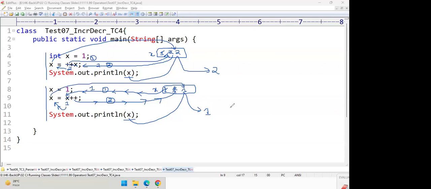Applied algorithm. The algorithm I applied, that's it. Execution flow and memory diagram I have applied. Algorithm is nothing but execution flow and memory diagram. First step meaning, second step meaning, third step meaning, fourth step. If you follow this, your answer and the compiler JVM answer will be the same. 100% you will pass in your interview. I promise you, your first interview will be the last interview. If you follow algorithms, if you think like a compiler and JVM, you will always get correct answers.